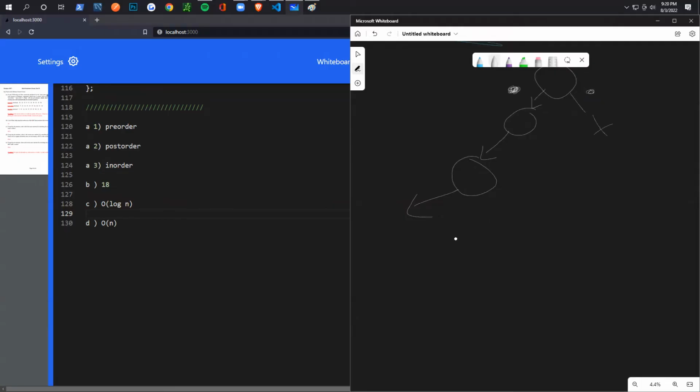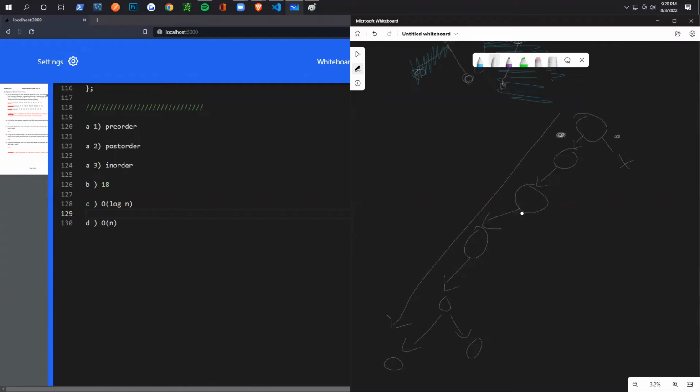So let's just say this is null. Then you have something like this. And then after this point, you can have maybe something like this. But generally, everything is kind of in a straight line. So on average, it's about n nodes you'd have to traverse to check if something is in there, like to insert. So let's see, this was 50.